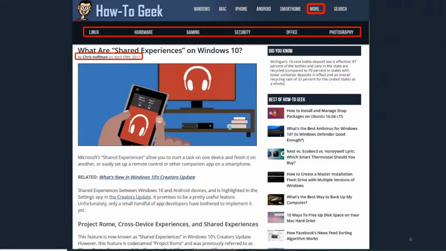One of the things that you want to be careful about when using any resource for giving you information about what's going on with hardware or software is you want to check the date. What is the date of the article that you're reading?